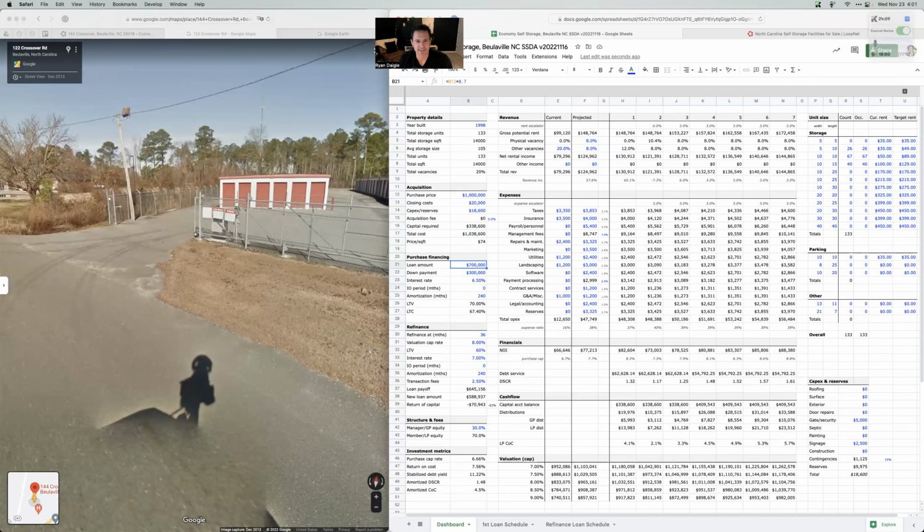So these are your financing assumptions. Right now, I have an assumption of the purchase price, basically a 70% LTV. Okay. Once that field is there, now we know our down payment is $300K. Interest rate right now is around 6.5%. If you have an IO period, you could put it here. It's in months. Amortization, I'm going to assume only 20 years. Maybe you can get 30 from your bank. You could update that here. And so now we have good purchase assumptions in place.